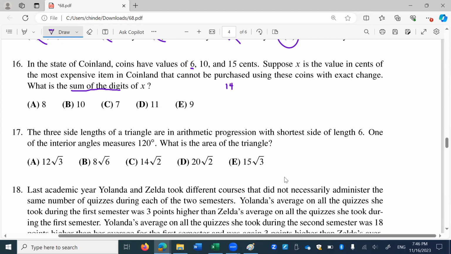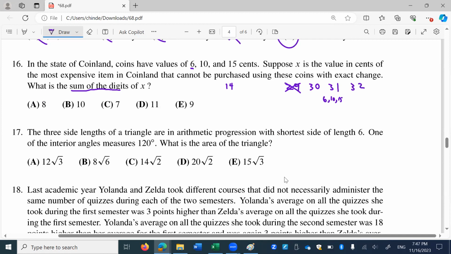I think 29 is going to be a good number to look at because 29 is 1 less than 2 times 15. And so 29 cannot be made. If I don't use any 15-cent pieces, then I can't make 29 because 6 and 10 are both even. If I do use a 15-cent piece, then I can't make 29 because there's 14 left over, and I already know I can't make 14. On the other hand, 30 is easily made. 31 is going to be 1 of each, a 6, a 10, and a 15.